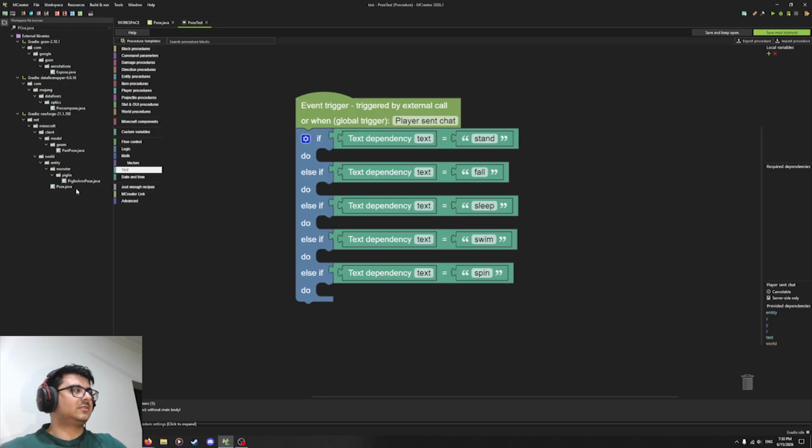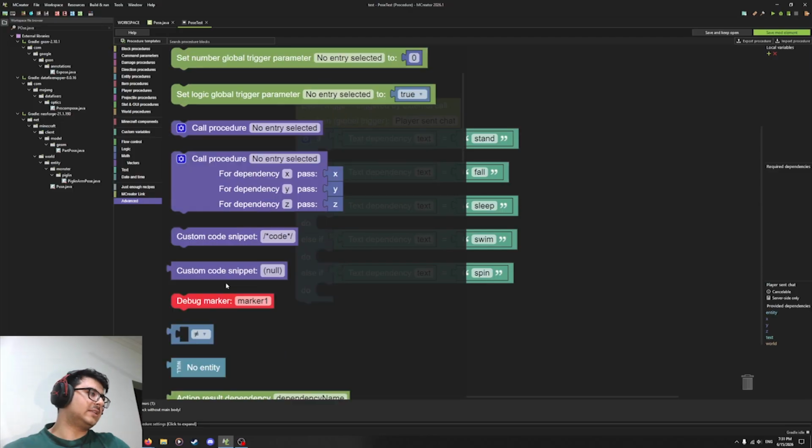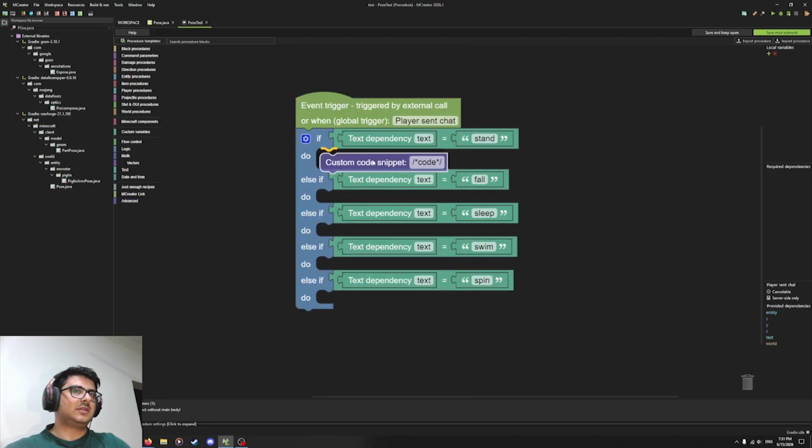So how do we now set it? It's a really simple one line of code. If you go to advanced custom code snippet, you can just do entity dot. Basically you type entity dot without capitals, and entity specifically means the dependency itself, exactly as it's written here.